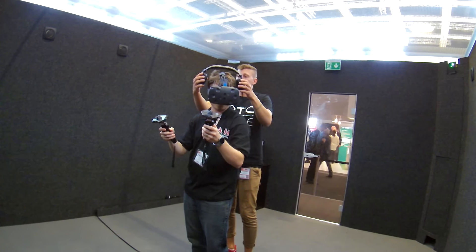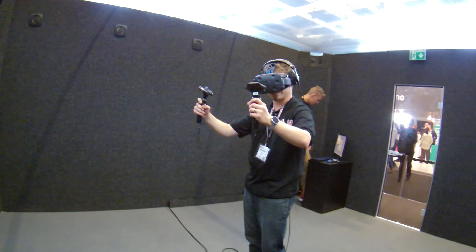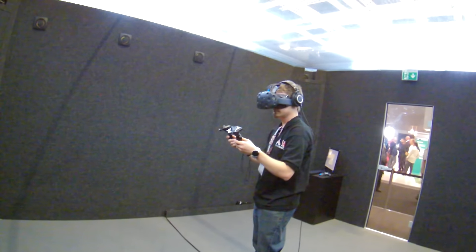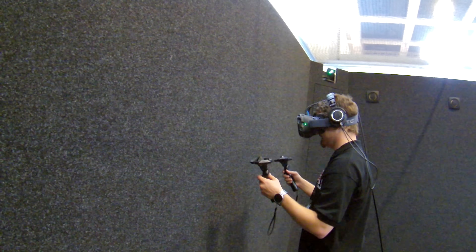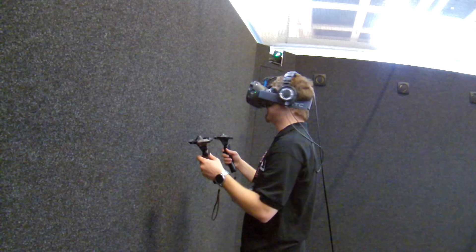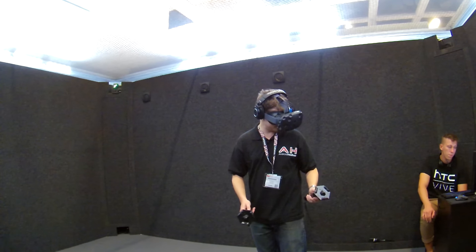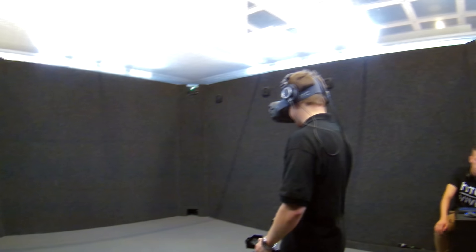The level of interaction here is pretty crazy. Having both controllers in both hands is really surreal — it definitely feels like I'm eating this right now. Both of these act like your hands in the game. They have three buttons on the front, sort of like a Wii Remote. You have one large clicky button that also acts as a trackpad in each hand, and below that trackpad are two different-sized buttons so you can feel them without looking. On the back are some triggers, and on the top are all the sensors so the headset can see them. Basically, the headset views the whole room around you and creates a virtual grid, so you won't run into walls or other objects. It actually pops up this grid within the game itself.